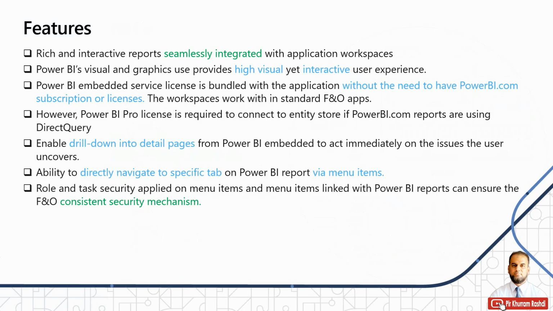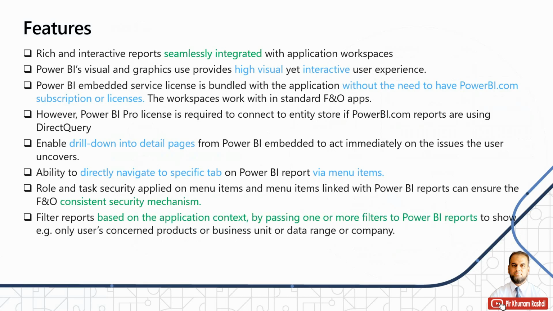You don't need to, like if you are using powerbi.com reports, you need to have a different security for those. Maybe you are using office.com, Office 365 or Microsoft 365 licenses. So the user ID created will be used for powerbi.com, but within F&O, the same users which you create for F&O will be used to access the Power BI reports. So it will make a consistent security mechanism.